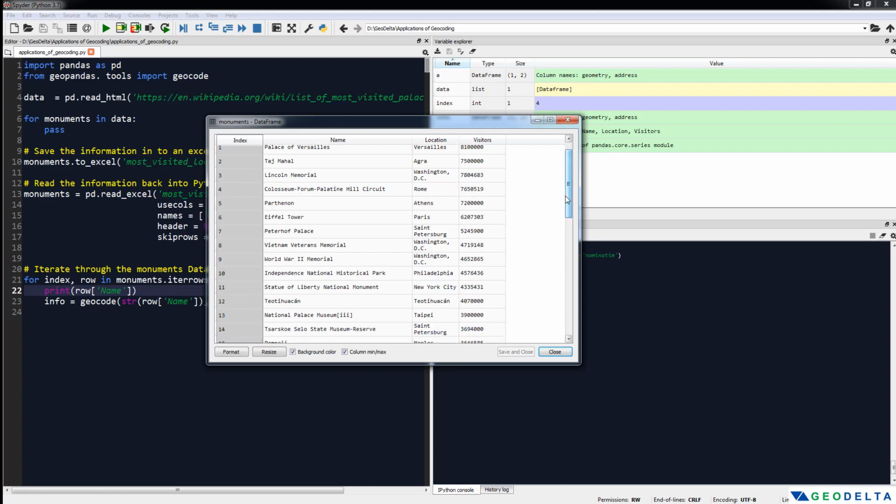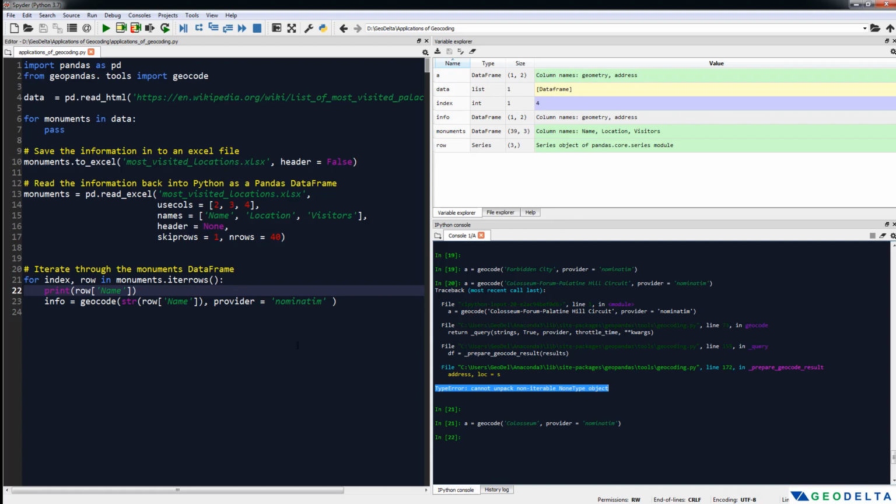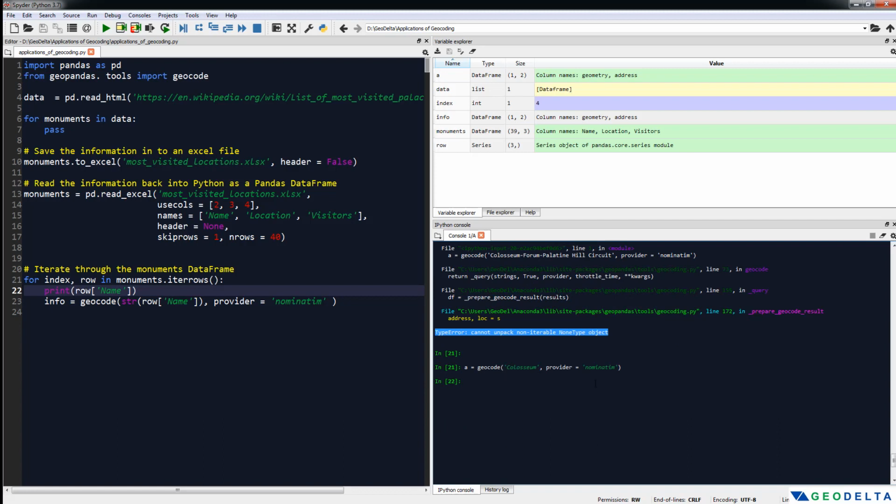Maybe you can clean this up a little bit, or maybe you can get rid of these characters which might be causing the geocoder to not recognize it. But for this tutorial, I'm going to skip over all these type errors, which means whenever I have a type error, I will just ask the program to skip over it and go for the next one, because the objective of this exercise is not to correct all these small things. This is basically to demonstrate how we can use this geocoder to our advantage in order to retrieve things. So we can do that by using a simple exception handler.